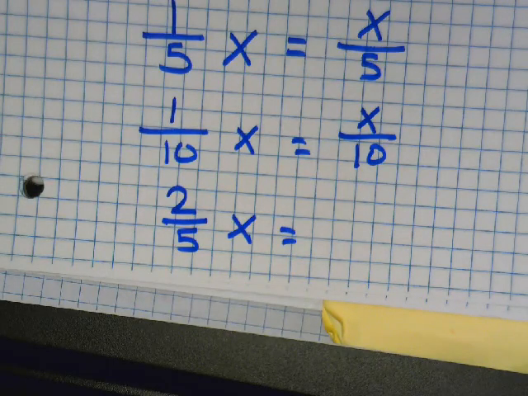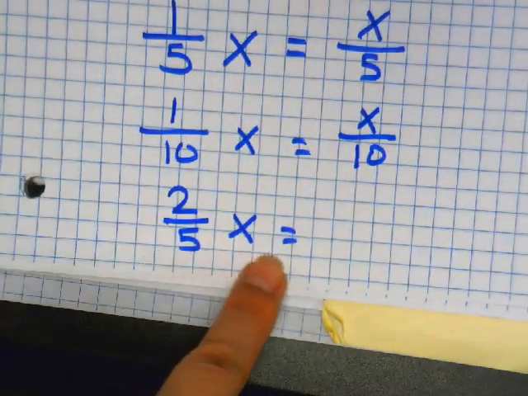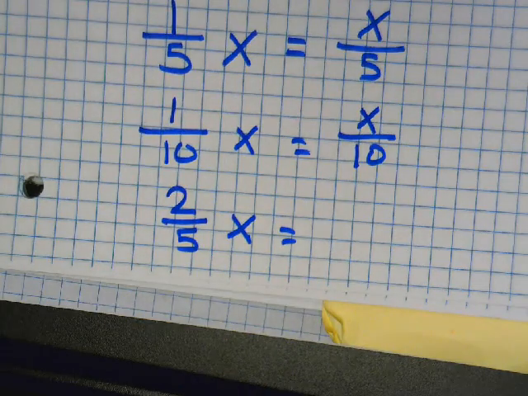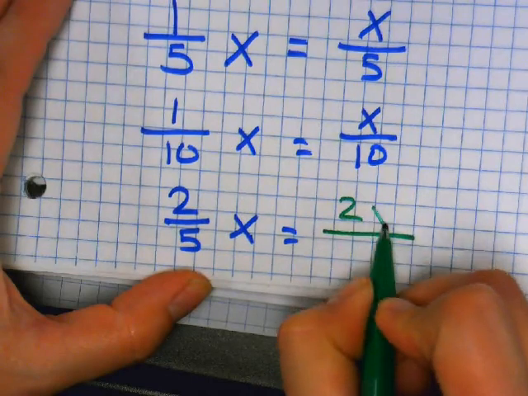How do we rewrite that? Knowing this, how do I rewrite this? Well, where does the 5 go? Stays there at the bottom. What would I do with the 2? So what would I write down? Over 5.